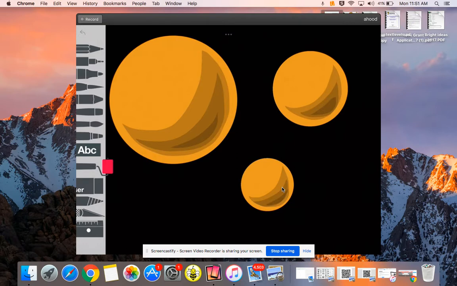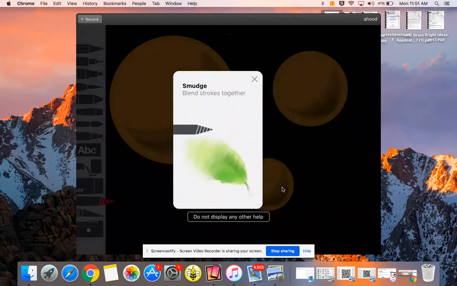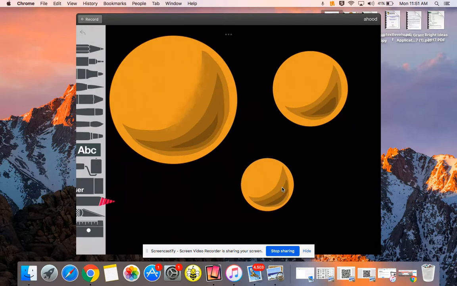Now I can go in with our smudge tool, and I can actually start smudging out our shading and start to make it look a lot more natural. Again, make sure you watch the edge of the sphere, because you don't want to go right outside the edge, because it's going to create that illusion that it's not a sphere anymore. If you do go outside the edge, just make sure you clean it up with some black. Take our last one.